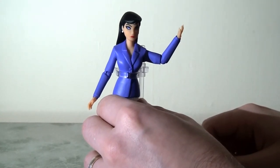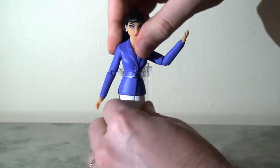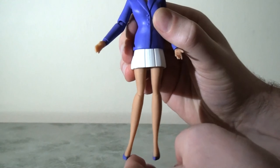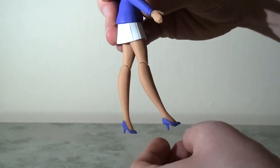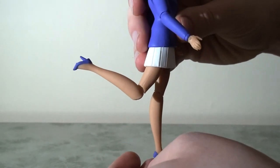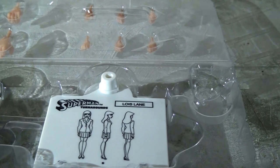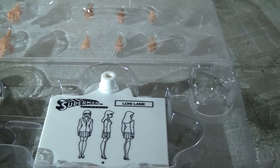Her arms can hinge to roughly 90 degrees, and the hinge and swivel on her wrist works well — her hand can go all the way backwards and forwards. She can swivel at the waist, though it's a bit limited by the sculpt of the blazer and skirt. She has hinged hips, but the skirt really hinders this articulation — you can't get much movement there. The skirt is soft rubber but it's still not working. She can bend her knees a good distance, but there's no ankle articulation at all — no hinge or side-to-side rock. Accessories are again just the turnaround stand and three extra pairs of hands — a microphone, newspaper, or camera would have been a nice addition.